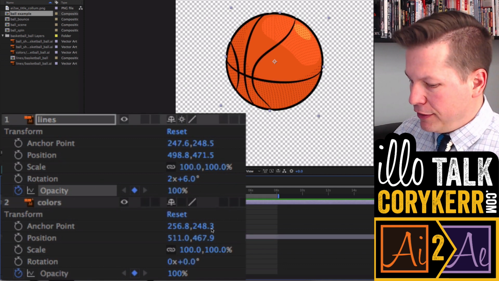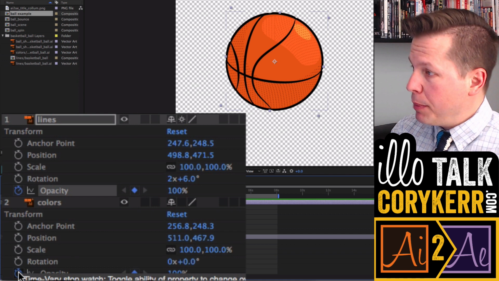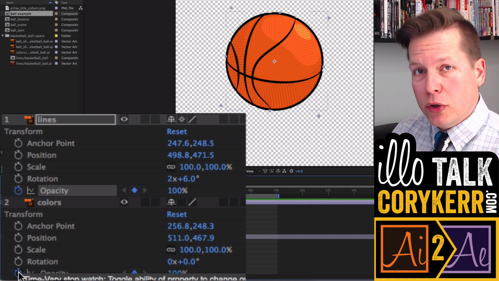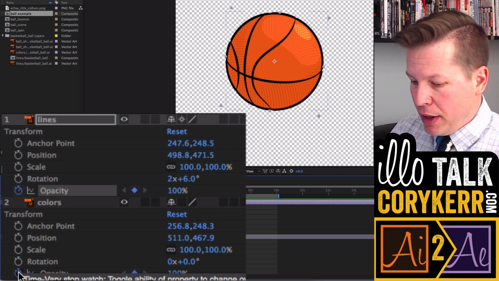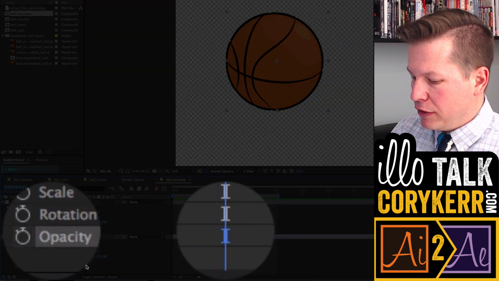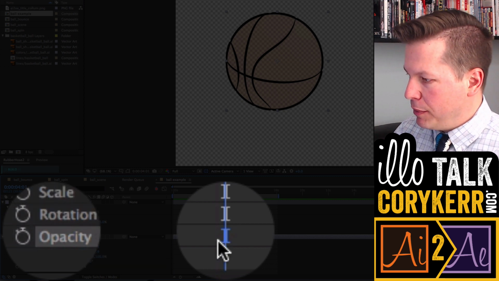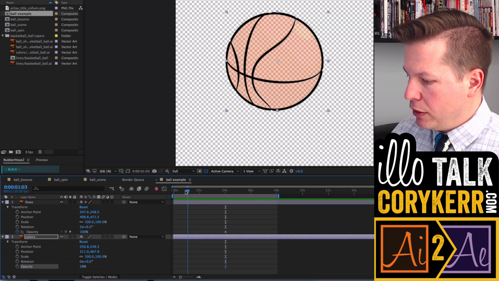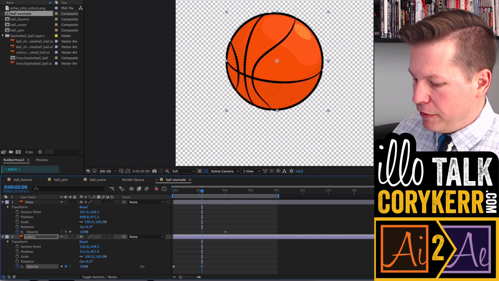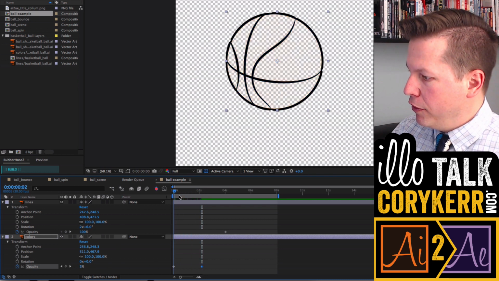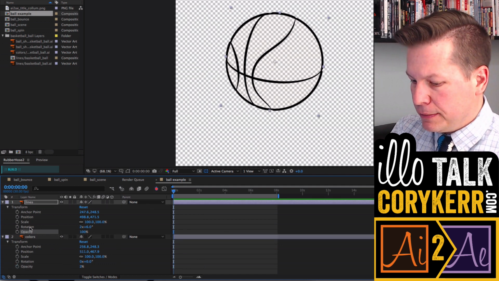It works in percentages, and on any of these, when you have the stopwatch selected and it turns blue, that means that you're going to be adding keyframes, which will change things over time. If it's unselected, then you can still have those attributes. I can take this down and I can uncheck that, and that keyframe disappears. It just won't change over time. And so if I go like this and I add a keyframe here at 0, and then I come over here and I add a keyframe here at 100, you'll notice that over time the opacity changes. That's how those work. And I've got more on keyframes in a different video.